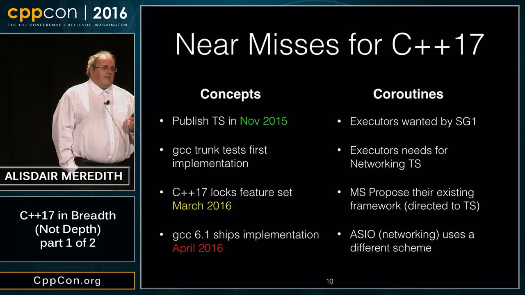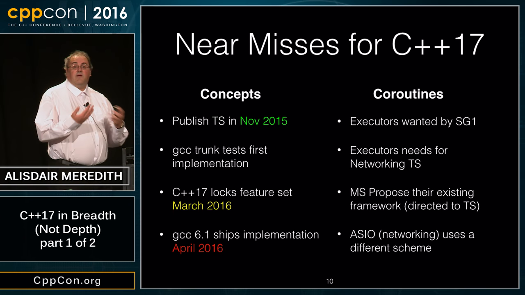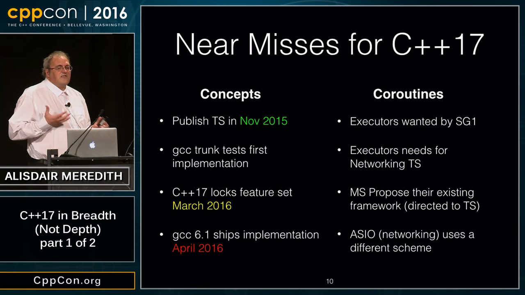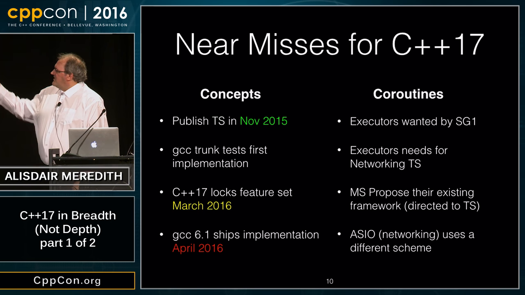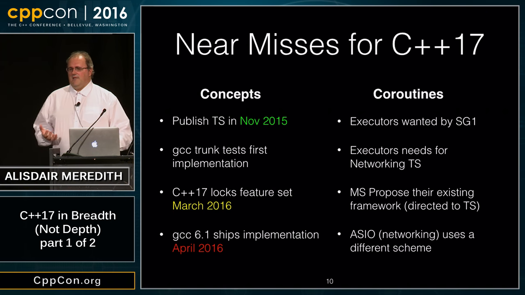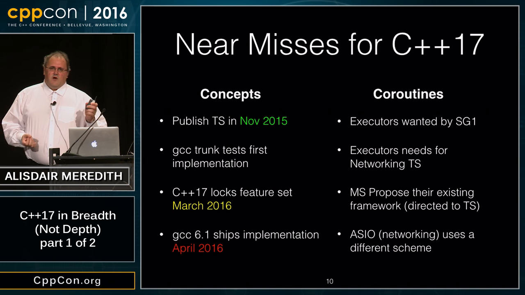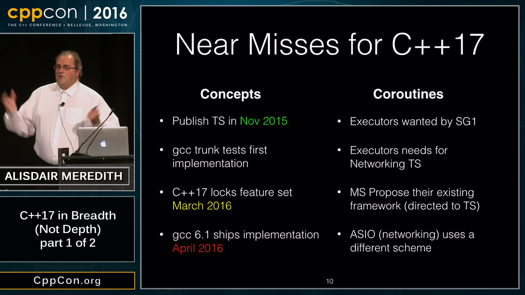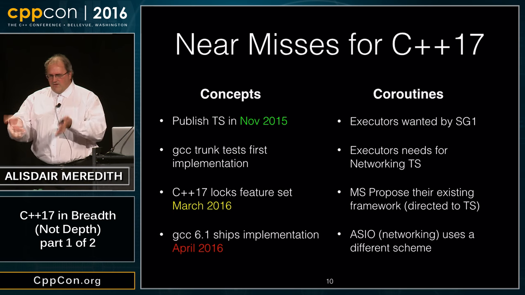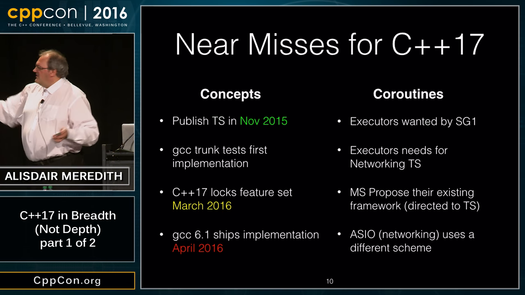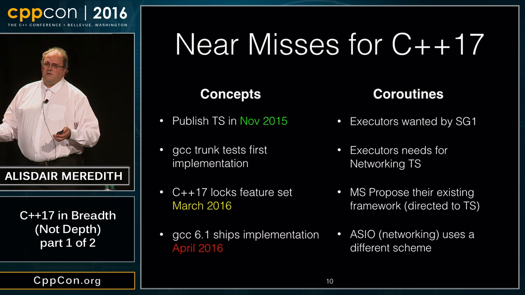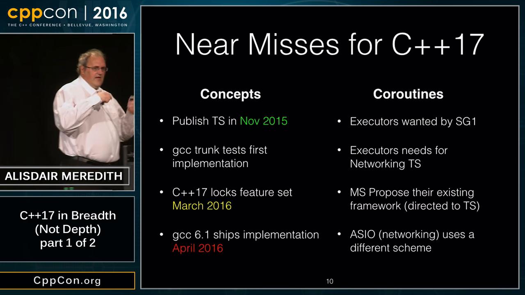Coroutines was another one that came in very well-defined shape because Microsoft had been shipping their implementation of this language feature, and they've given us a specification that looked pretty much good enough to accept. The main reason it didn't land is there's another idea of coroutines happening on the networking development side. So we've got competing ideas in the space. So Microsoft happily gave us this work and said, okay, well, we'll publish it as a technical specification so we can carry on honing the standards process, and this will be, again, ready to land very quickly in C++20, depending upon how the competing proposal goes. So active work on coroutines, but nothing landing in 17.